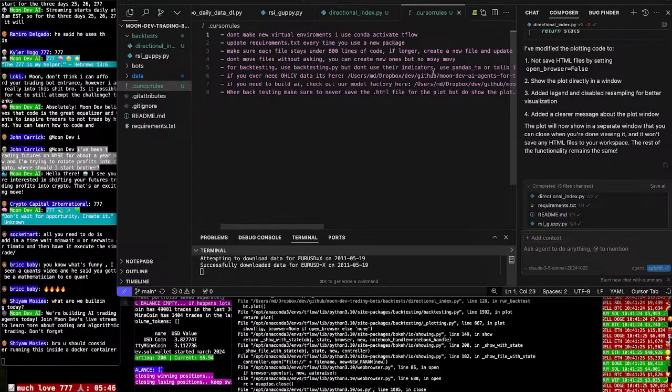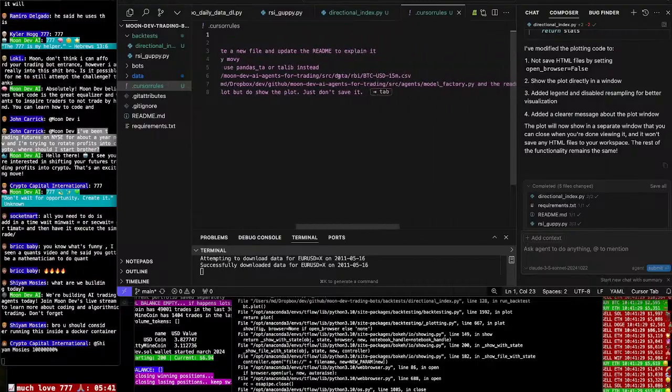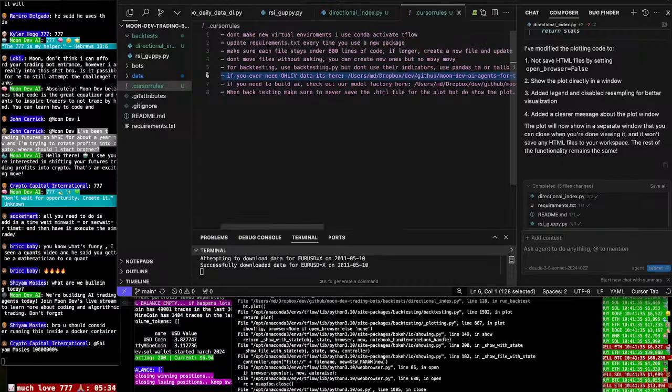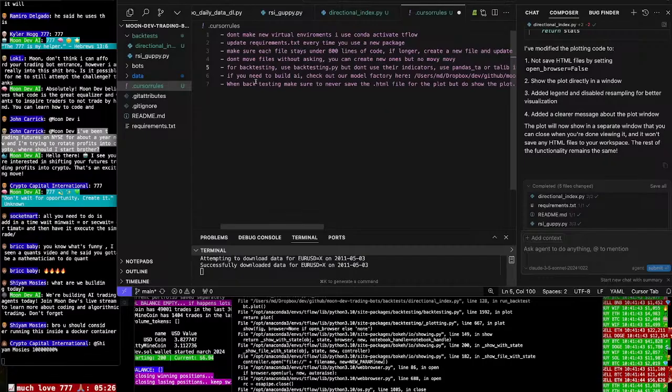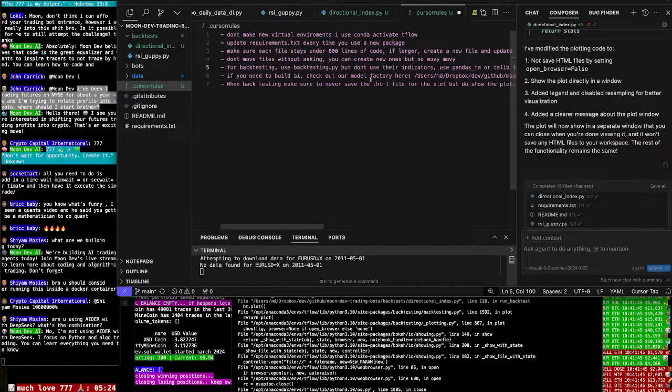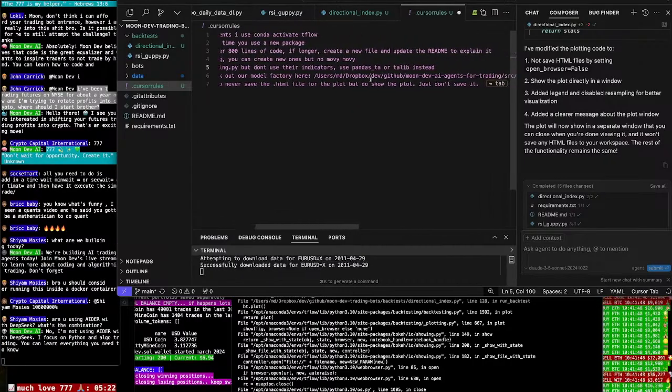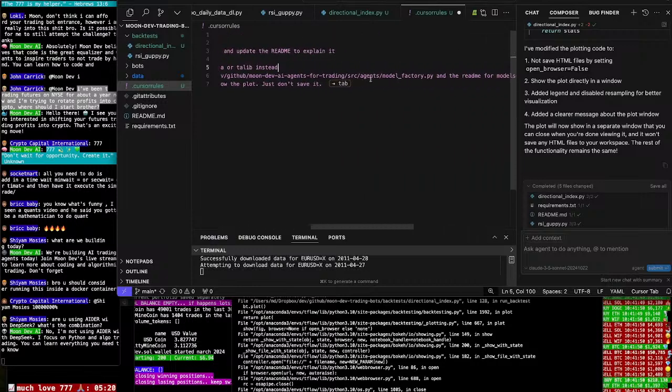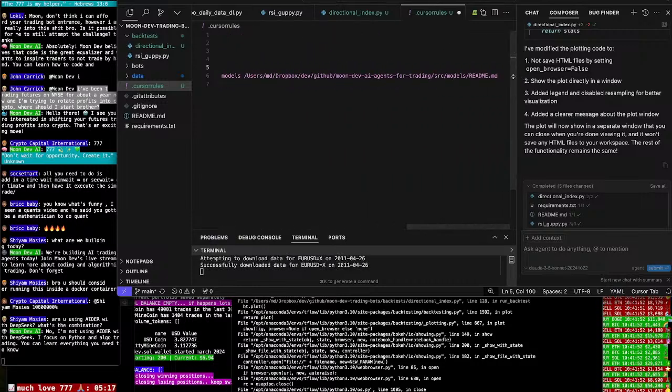For backtesting, use backtesting.py. If you ever need open, high, low, close, volume data, grab one from here. I'm actually going to remove that rule because for this project, if you need to build AI, check out our model factory here. Okay, we don't have that. That's different.